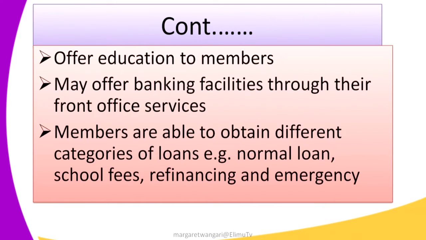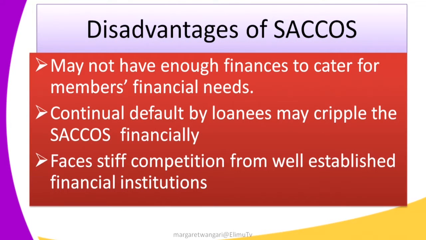Now, those are the advantages. Let's now look at the disadvantages of SACCOs. One of the disadvantages is that they may not have enough finances to cater for members' financial needs. This means that the members may have so many needs to be satisfied using money, and therefore you find that the SACCO may not be able to cater for all the members' needs.